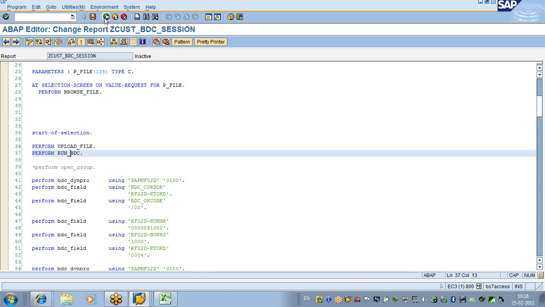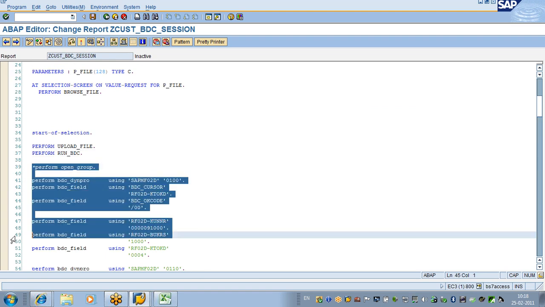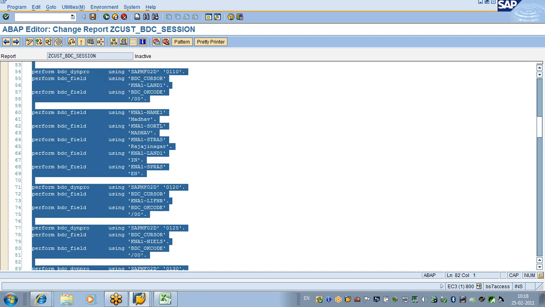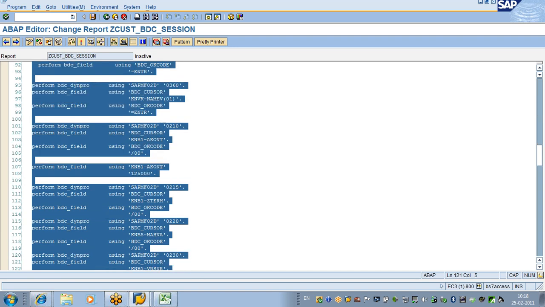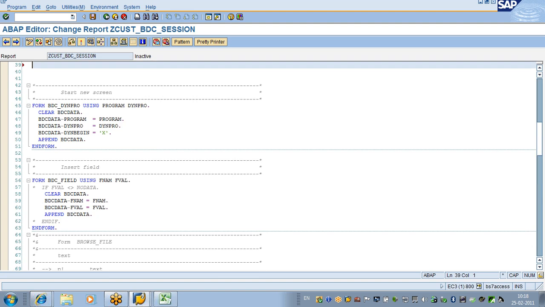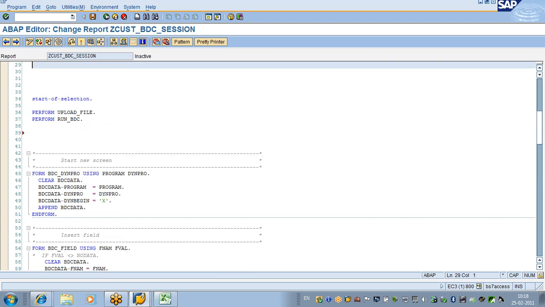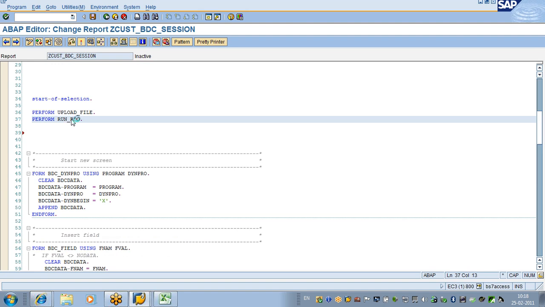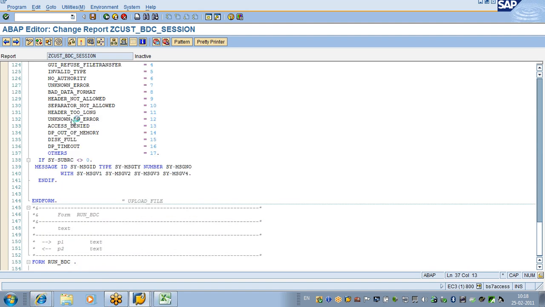I will copy all those. See, from here to the end, there are small perform statements for each and every screen. I will copy all this, and perform run BDC is there. I will go inside that and paste it here.